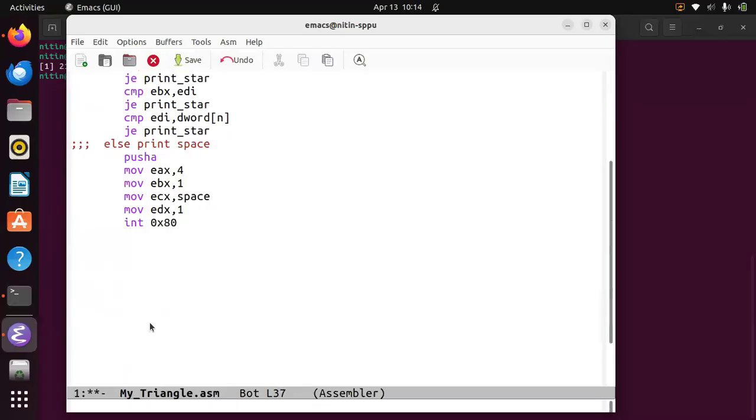And then pop A. Now what will it do? We have used a system call to print this. Once it is done, then we have to move to printing the next column. Like once one space is done, we have to repeat this, correct? So I am saying next column. Now let me write the code for print star.